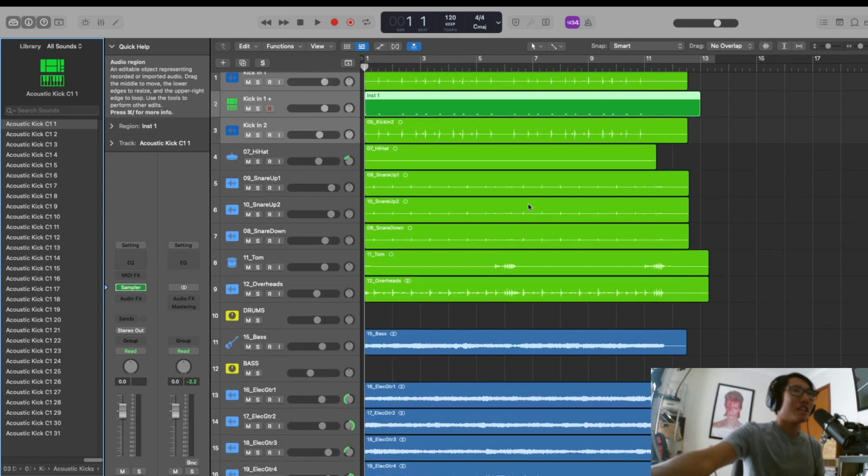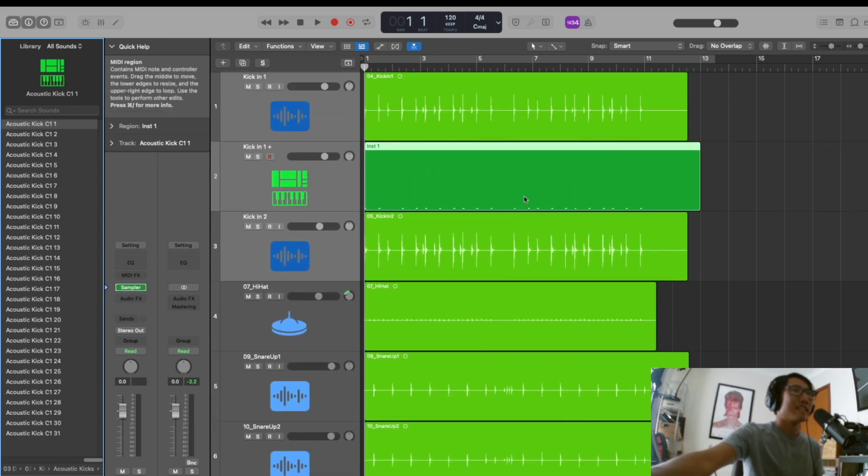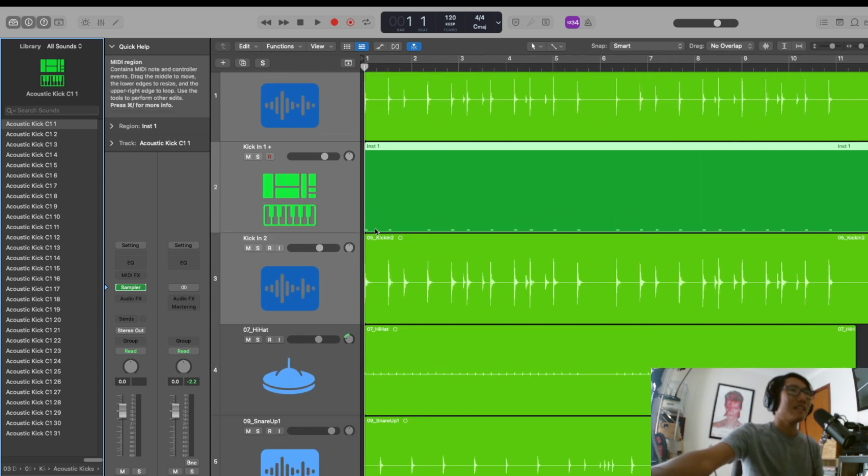you will notice under my original recorded kick, it's created a MIDI instrument track. So basically what it's done, it's chosen a kick sample in the form of a MIDI track, no different to if we're writing a track in MIDI such as programming synths or drum beats, and it has layered it exactly underneath my recorded kick. So if we just zoom in, my MIDI notes are lining up exactly to the transients on our recorded kick track.